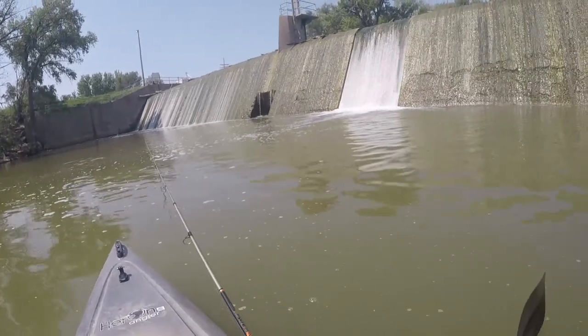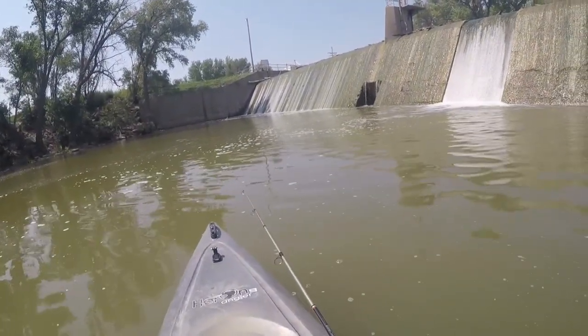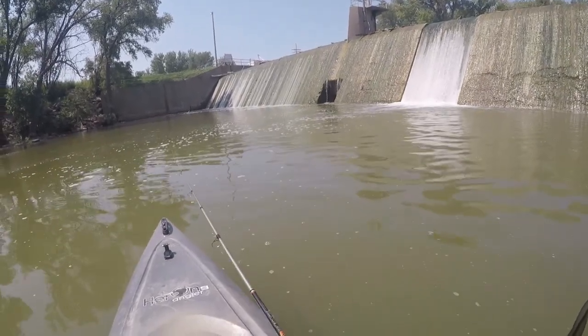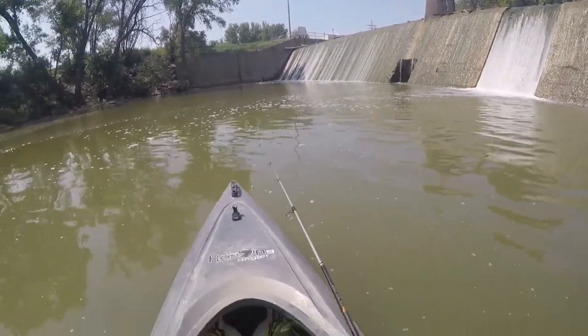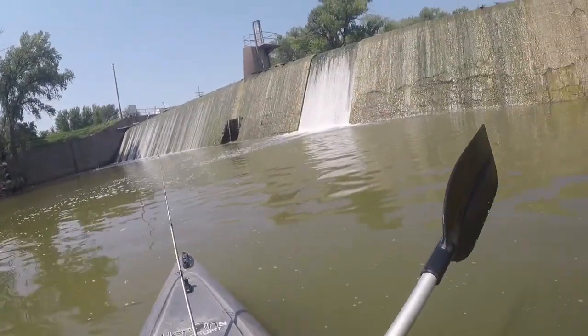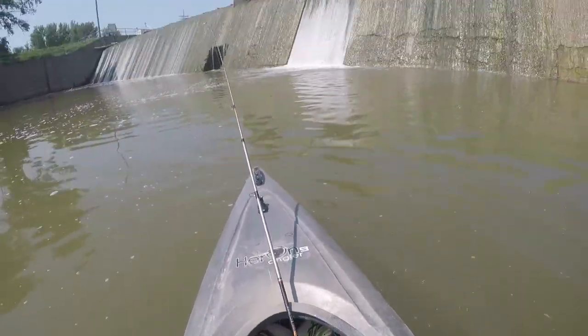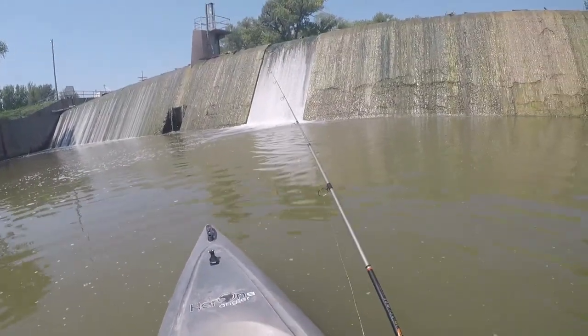That's what I'm saying about these. Throwing a smaller jig pretty much guarantees that you're going to catch at least a fish. So like I said, if you're not really experienced and you're not in a spot where you know for a fact you can just hammer out giant bass, throw something small. I recommend the Roadrunner. Use it a lot.